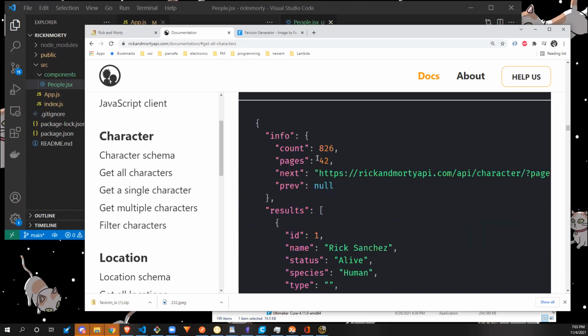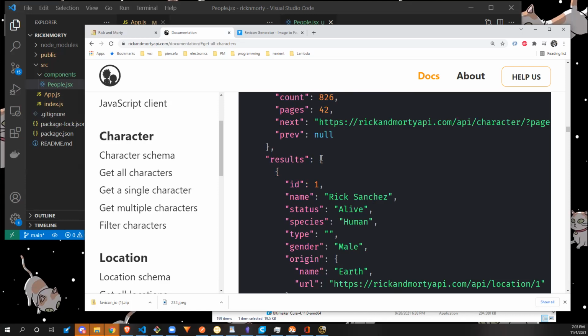But what we're interested in is this. So if you notice, you've got a result, and we've already got these two lines here, ID and name. So we're already at the point where we can render out these names just by plugging in an Axios, and it'll give us 20 names. But I want to take it one step further and put in another component, because it's a pattern that you'll see over and over and over the next, well, your lifetime.